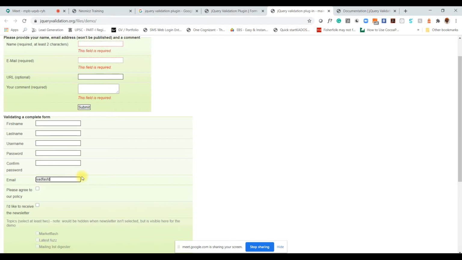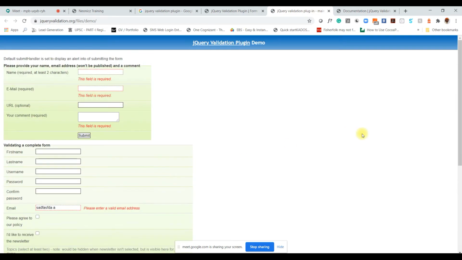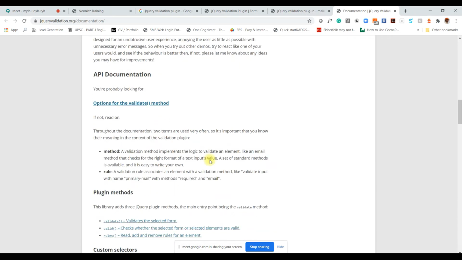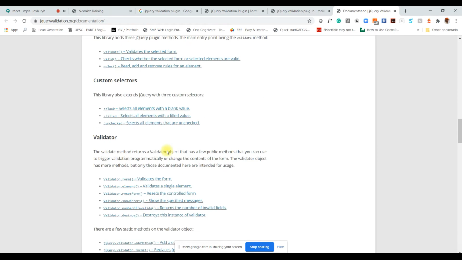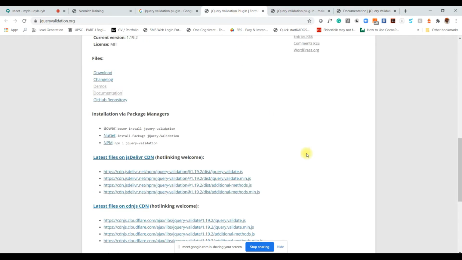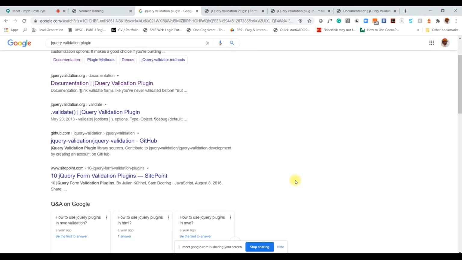Now in this email box, I'm typing something and going out, and it is showing the message 'please enter a valid email address'. So these kinds of validations for email, URL and phone numbers are available in the market, which you can utilize for free. You don't need to write the code each and every time you build applications. That is where I always say, be smart when you want to develop something. Don't work hard to write each and every piece of code.